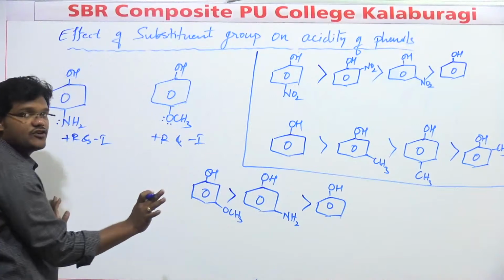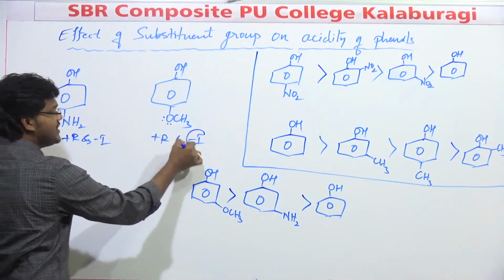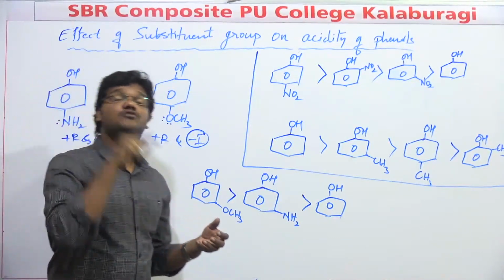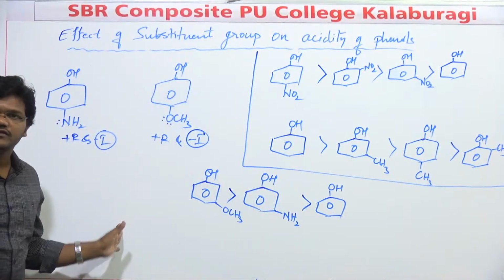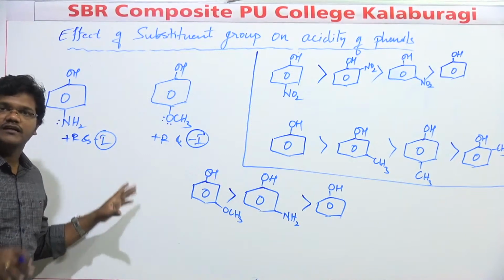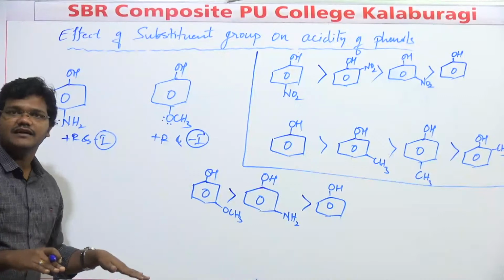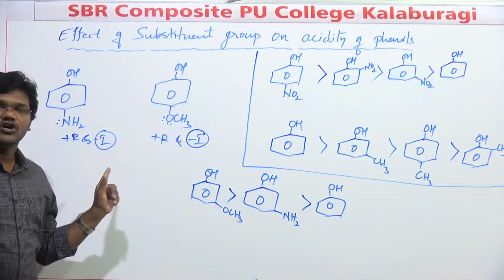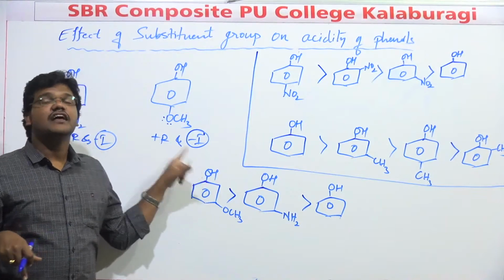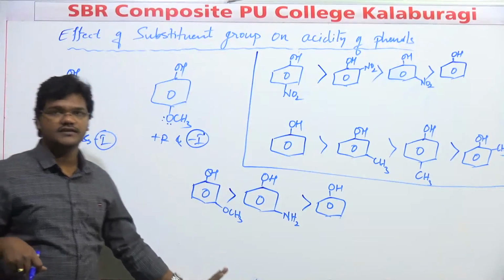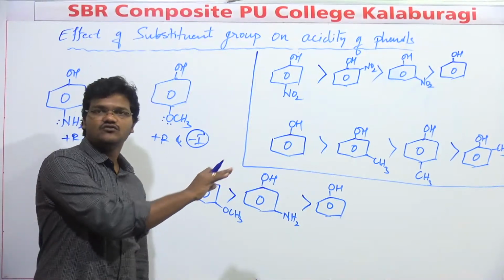These are electron donating groups, but at the same time they will show negative inductive effect too, because they will show positive resonance because they have a lone pair of electrons. So positive resonance effect operates only at ortho and para. At ortho and para, the effect will be more, and they will decrease the acidic nature. But at meta position, positive resonance effect won't occur. There occurs only negative inductive effect. Hence, meta-substituted compounds of these phenols are more acidic. That's why I wrote among ortho and para.